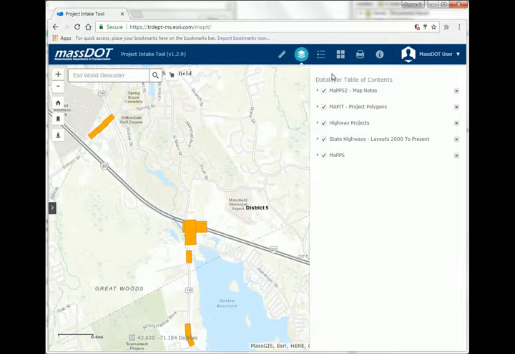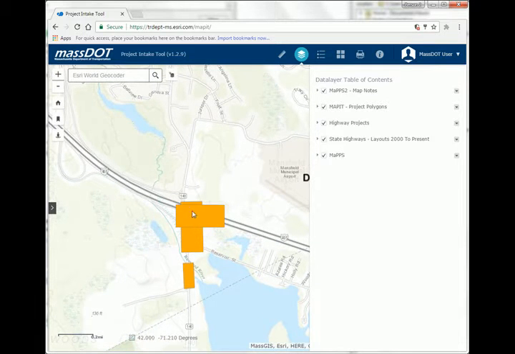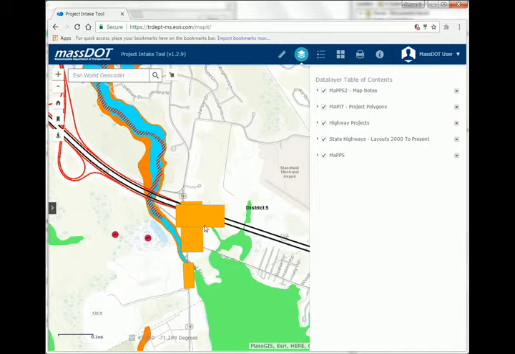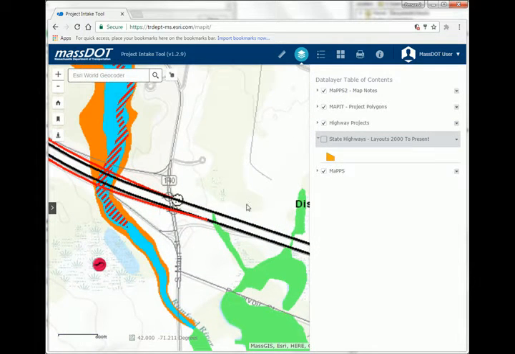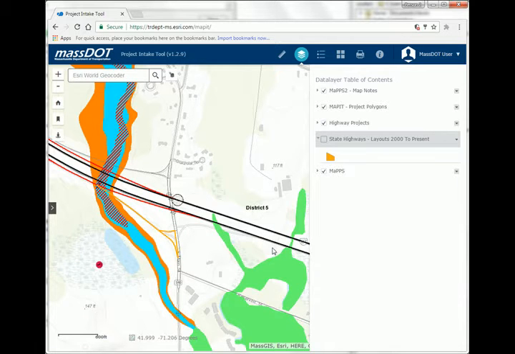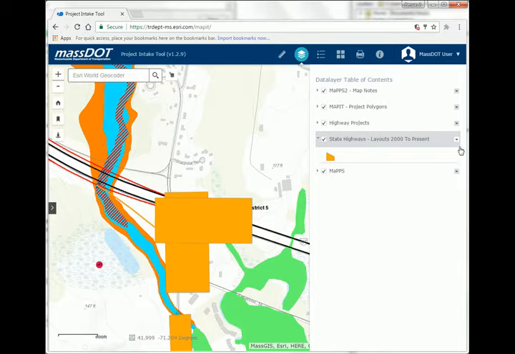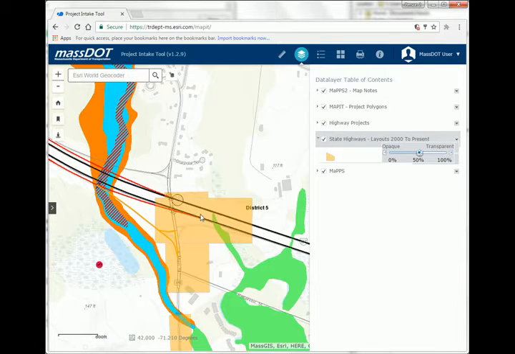But going back to layer list briefly, this is really useful if you want to turn something like that off. So if you don't want to see layouts, you can see that it's right there, and you can turn it off. So if you wanted to add a project somewhere where there's already a layout, you don't have to be encumbered by that being there. You can also mess with the transparency, so you can see that a layout is there, but you can still see underneath to map your own project if you want.